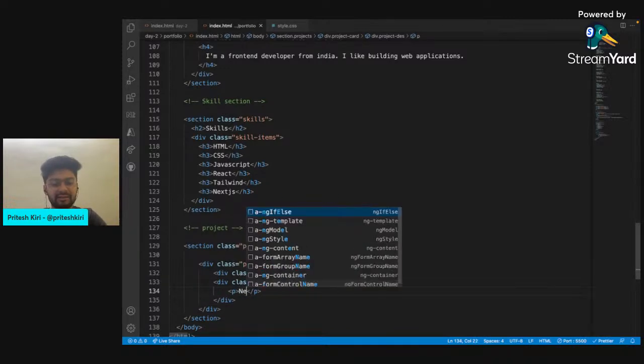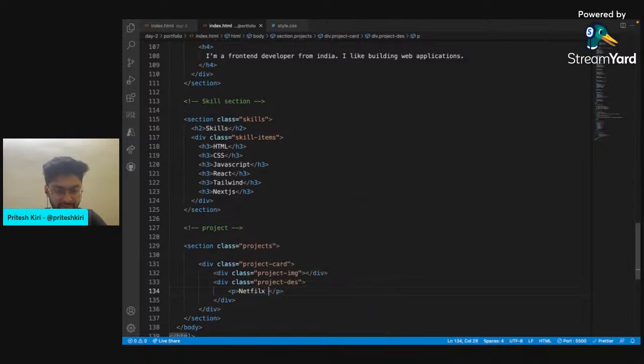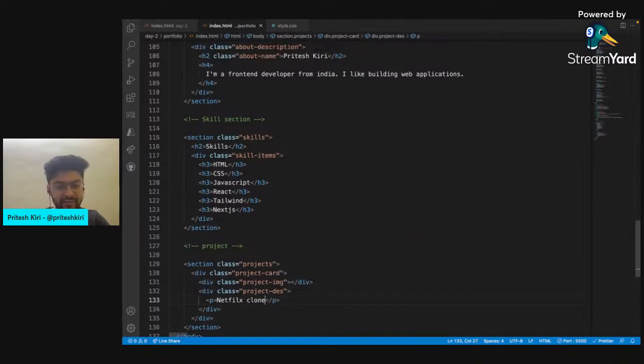We'll say Netflix clone. Okay, let's say this is my project name, and then you can add two links here. One will be to the GitHub repo. Second is the live project link.